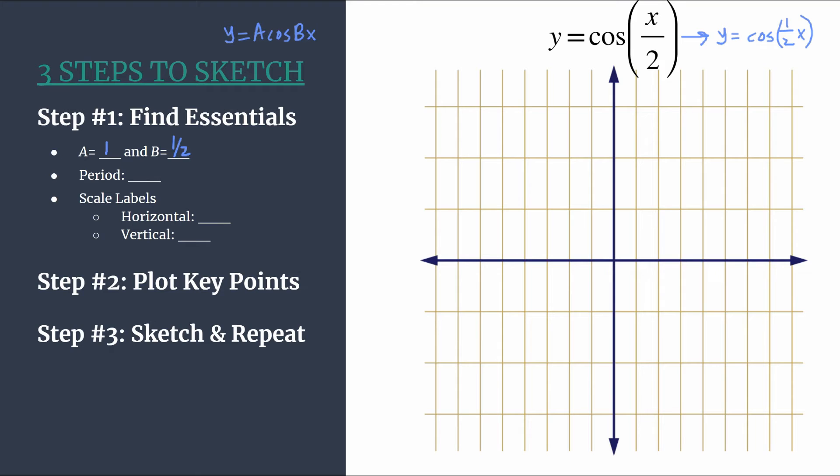Okay b also helps us find the period and we calculate the period by taking 2 pi and dividing by b. So we'll have 2 pi divided by 1 half which means multiply by its reciprocal. Okay so our period here is going to be 4 pi. And that should make sense with that concept of being horizontally stretched. Normally for just regular y equals cosine x, a period which is the horizontal length of a cycle only takes 2 pi to complete. So we've stretched that out by a factor of 2. Our new period is 4 pi.